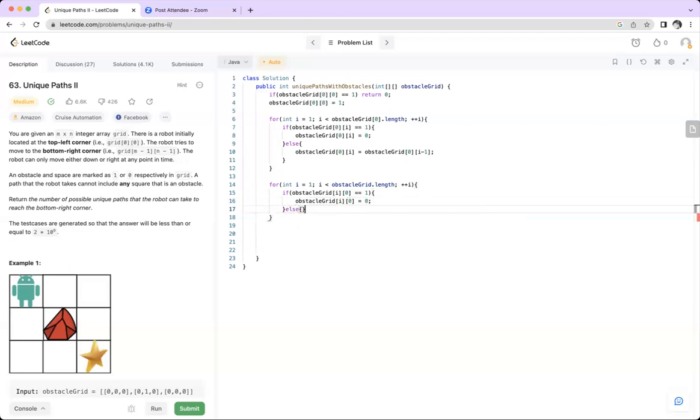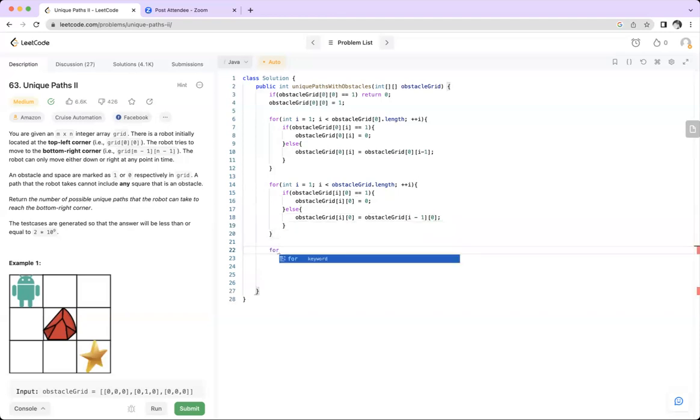Else we are going to copy the number of ways we can reach that cell from the previous cell, which is just on top of it. Why? Because there is only one way. We are considering the first column, and to reach any cell in that column, we can only come down from the cell above it. So that's why we are going to do i minus 1, and then 0. Okay, like that we have done.